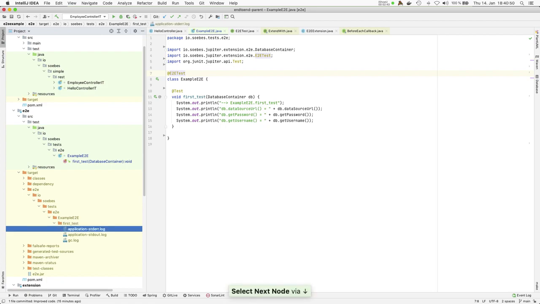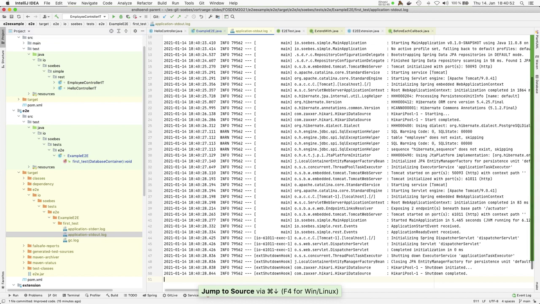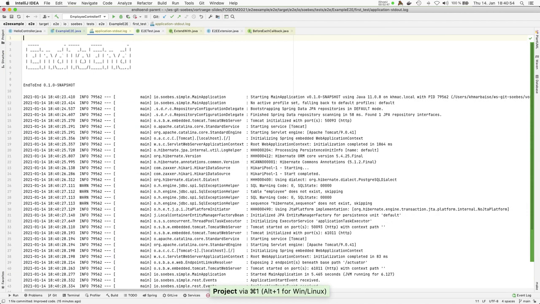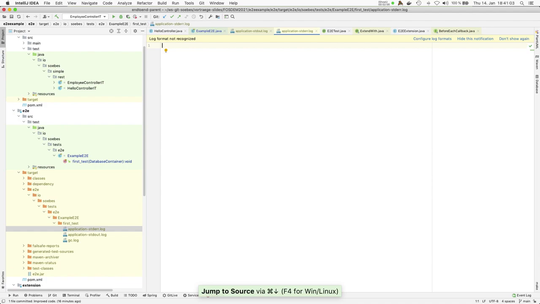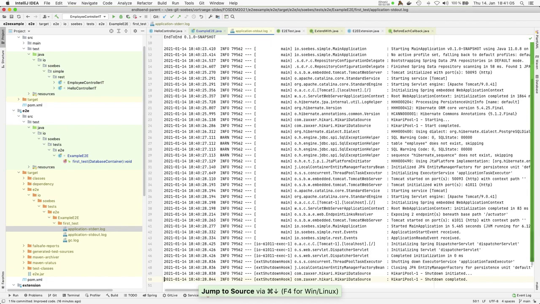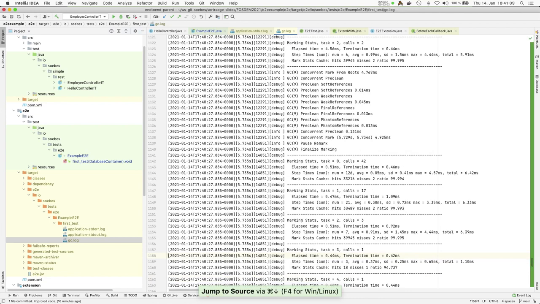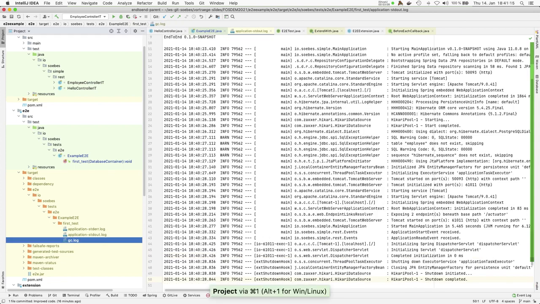And in that directory you will find the application standard out. That means the startup of your complete application, in this case the Spring Boot application with all the information you need. I have standard error, which should usually be empty. I have created a GC log, which is the case because I have configured that into the startup information on the command line of the application. And then we can take a look how that really works.